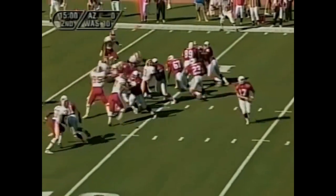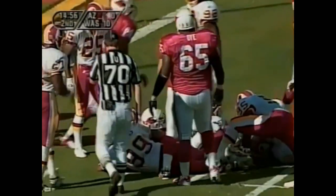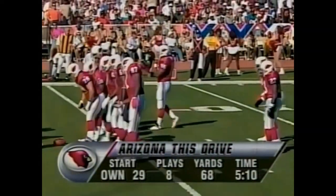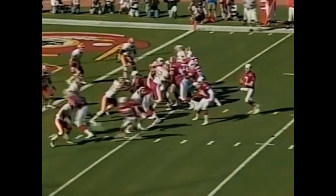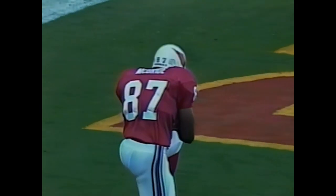There it is. And Hurst up the middle. And Hurst gets inside the 5 and may have a first down. Mark Boutte made the tackle. This is the 9th play of the drive. Hurst has gained 61 yards already on the ground. First and goal at the 3. And the pass, wide open, touchdown. Oscar McBride, who is a rookie free agent out of Notre Dame.